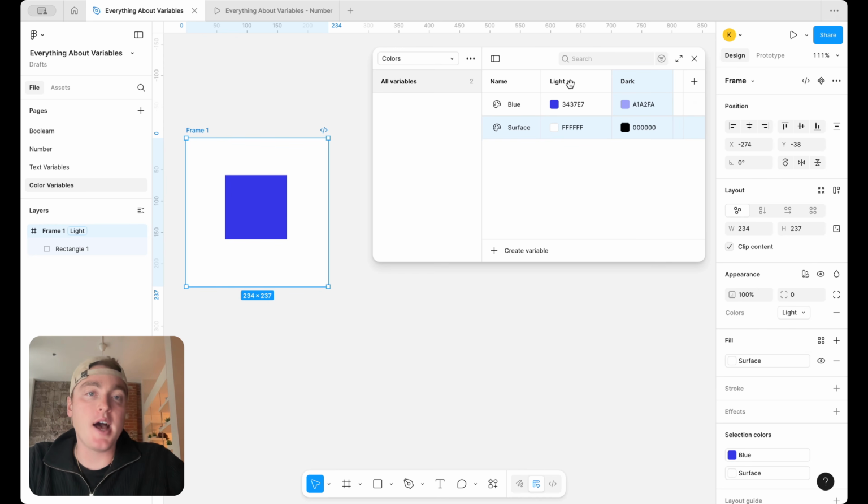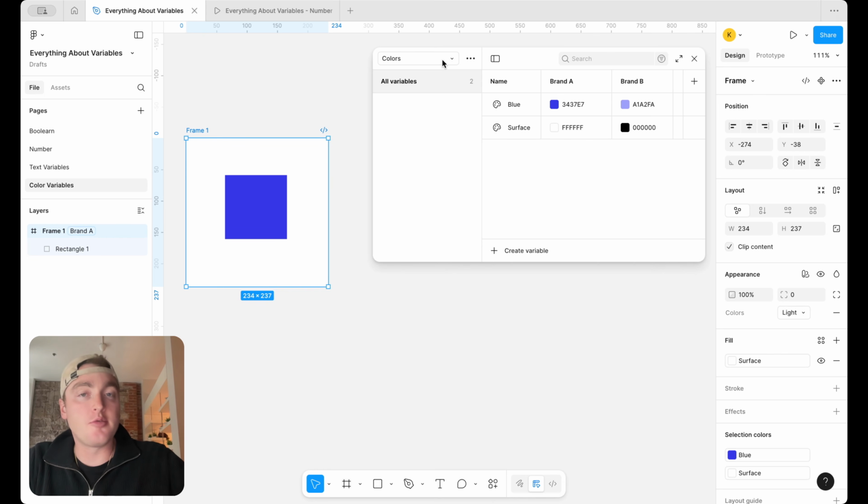Also, at the same time, this could be brand A, and this could be brand B. So maybe you have similar brands inside of your design system or your app designs, things like that. They can also be brand A, brand B. And later in this video, we're going to look at if you have a light mode and dark mode, both brand A and brand B, what that setup is like. So that's the easiest way to look at modes, and colors as a whole.